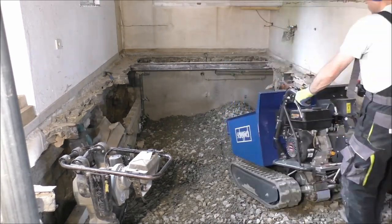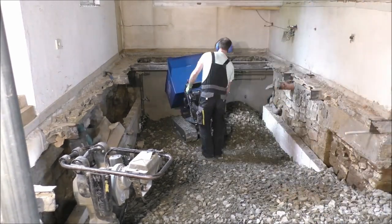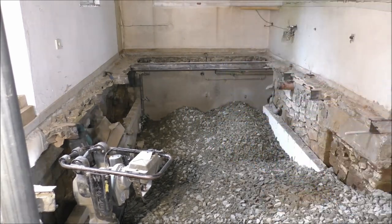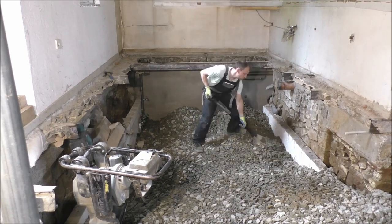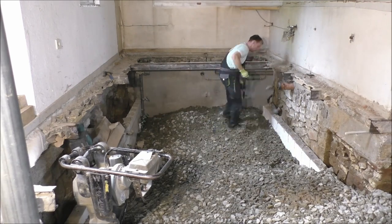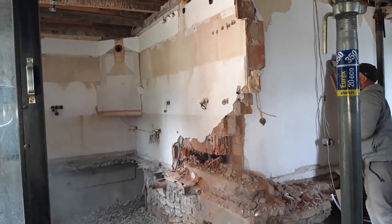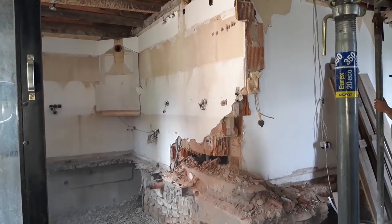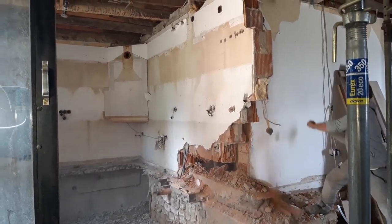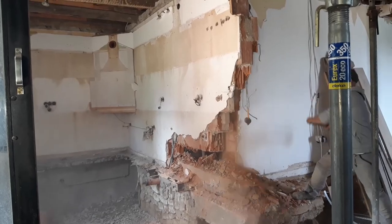There is only one task left — there is a water meter, which you can barely see on the left side on the rest of the wall, and this also needs to be moved to another location. So for the moment we can leave the gravel at the actual height and start with the next part, which is again some demolition work. You can see this wall is now in our way — we want to get into the room behind it.